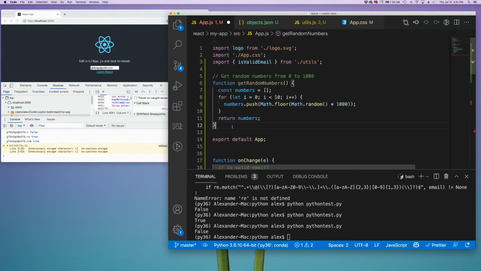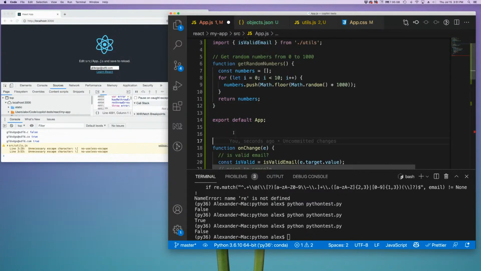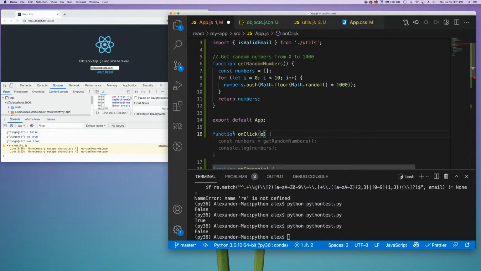And I'm going to put that here. Look at that. So I don't know what it's thinking, like how it's figuring this out.